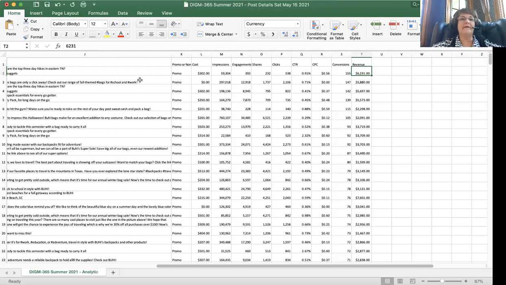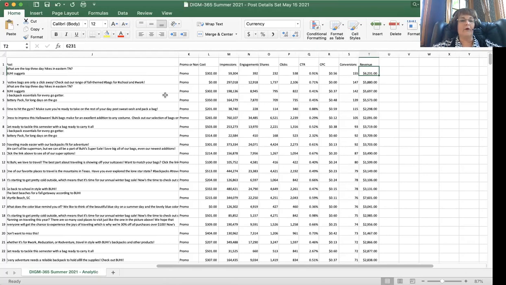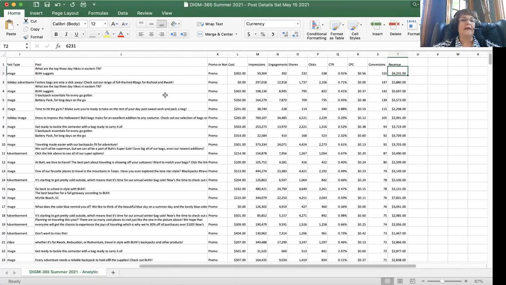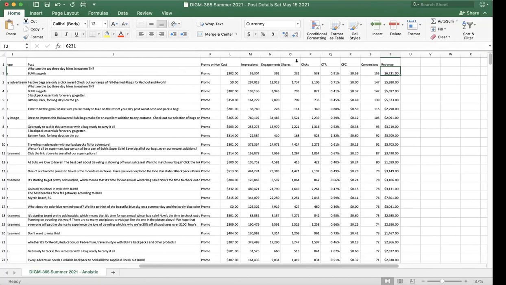So let me bring up an Excel sheet and I will put this Excel sheet into Moodle for you so that you will be able to see it. I have everyone's posts in here and all of the results from the whole class of posts. I've taken your names off of it, so you don't know who did these posts. You just know what the posts were and what the results were. And I think we can all learn from this by looking at it.